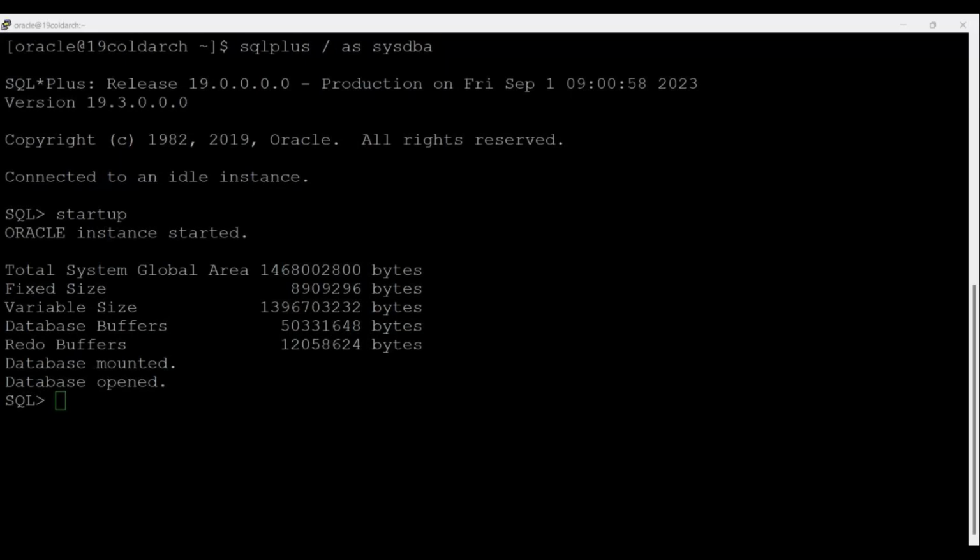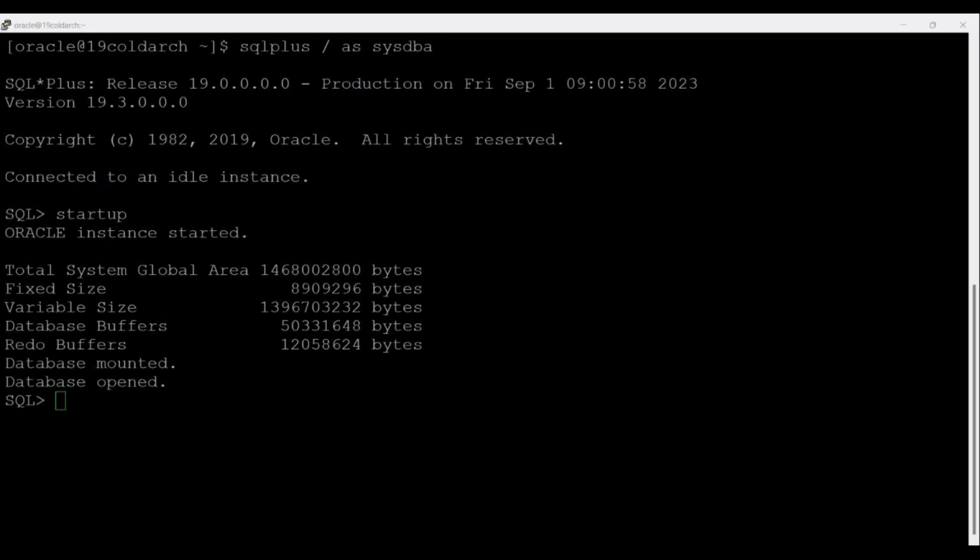Okay, and at which stage is the control file required when you are starting the database? It is required in the mount stage. If it is available in the mount stage, then the database will go to the next stage, that is the open stage. If your control file is missing, then it will give an error and the database cannot be mounted. And if you have a backup, then you can recover.